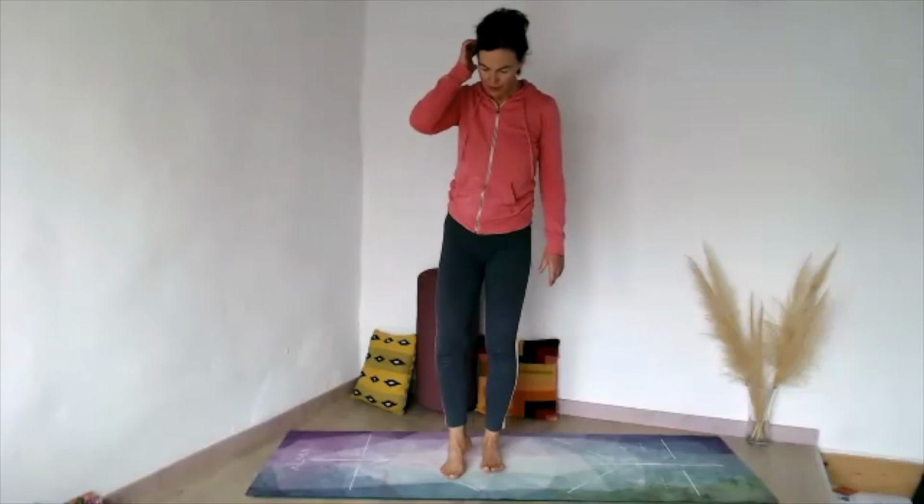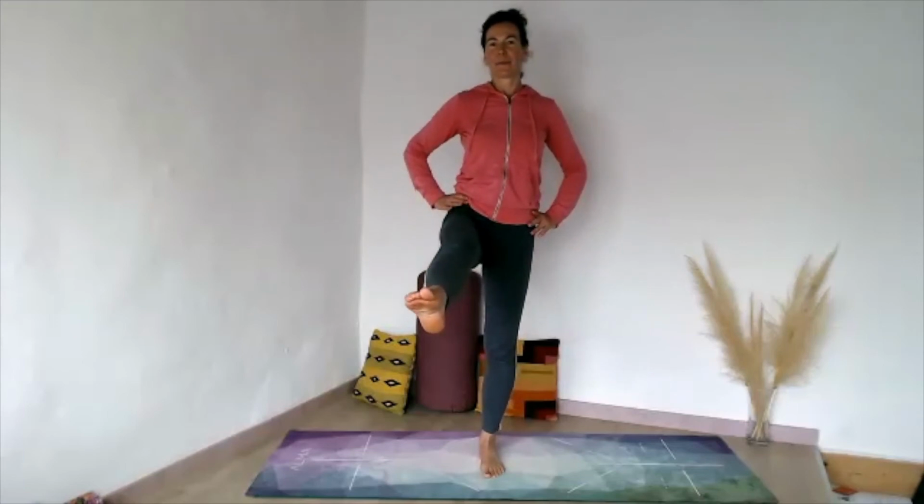Go to the other side, left foot. Left foot on the right ankle, right calf muscle, or right inner thigh. Palms together. Finding your focus, finding a point where you can keep your focus. If you're ready, you can close the eyes. Releasing the hands on the hips. Extending the left leg in front of us. And exhaling, releasing to the center.